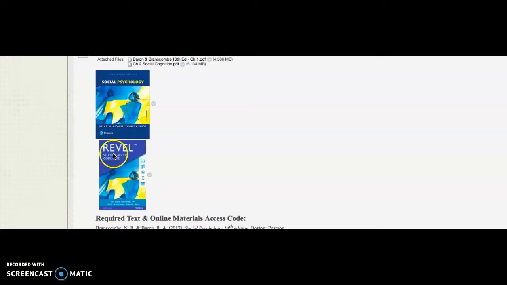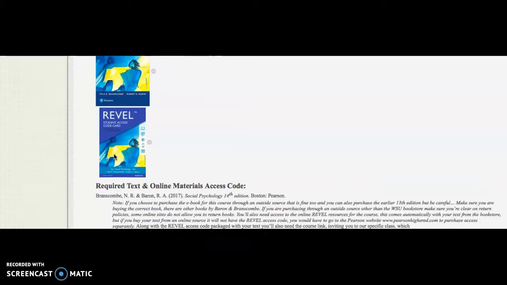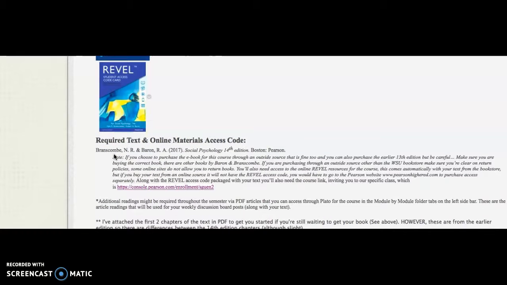And Revel is just the online platform that goes with the book. So Revel has a bunch of really cool resources for students to use along with the book. And that comes automatically when you buy it from the bookstore. You'll have access to Revel, you'll have the e-text. And so Revel gives you practice tests, practice quizzes, study guides, all kinds of stuff that students find really helpful for this class.